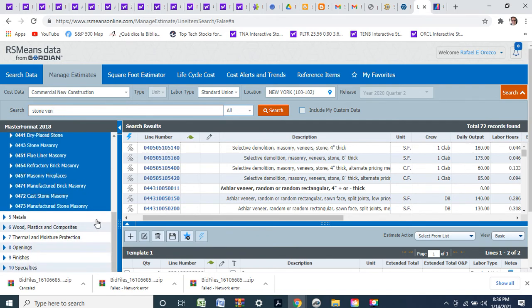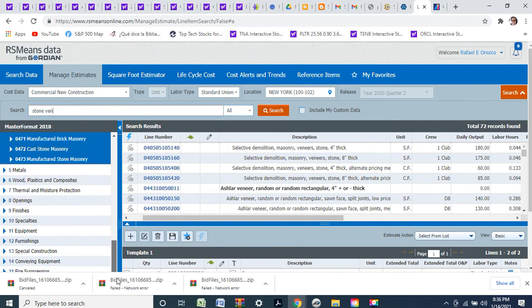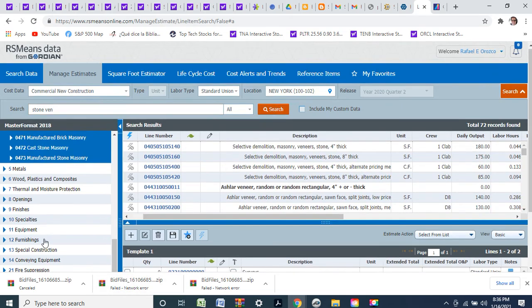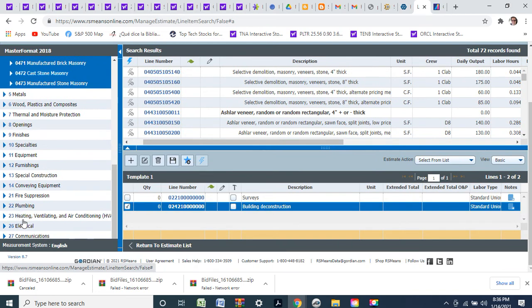What else do we have? We have mechanical. Mechanical is composed of HVAC, heating, ventilation, and air conditioning. We have plumbing. We have electrical, plumbing, heating, ventilation, air conditioning, electrical, and communication. So, as you see, this is the second stage. After you finish your takeoff, you're gonna input all the unit prices according to your construction project. In the next section, we're gonna continue to see how you can combine these unit prices according to your estimating process.